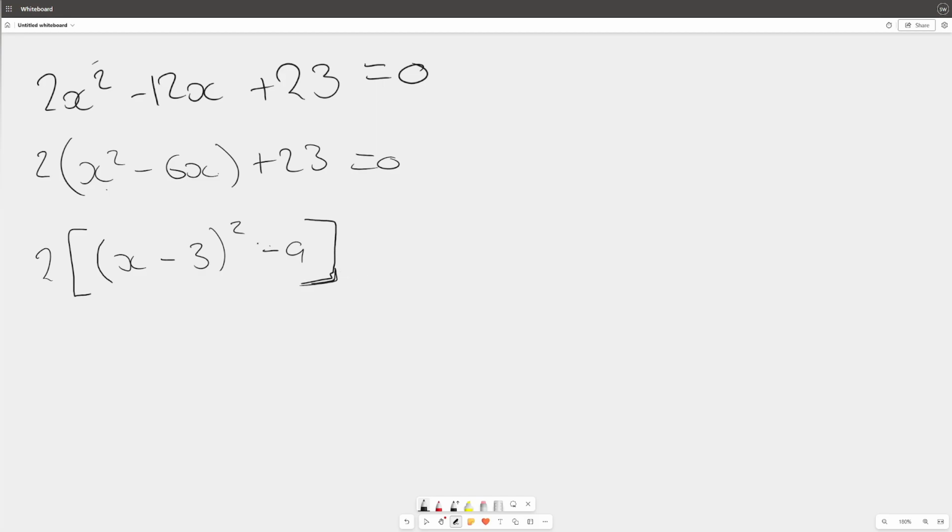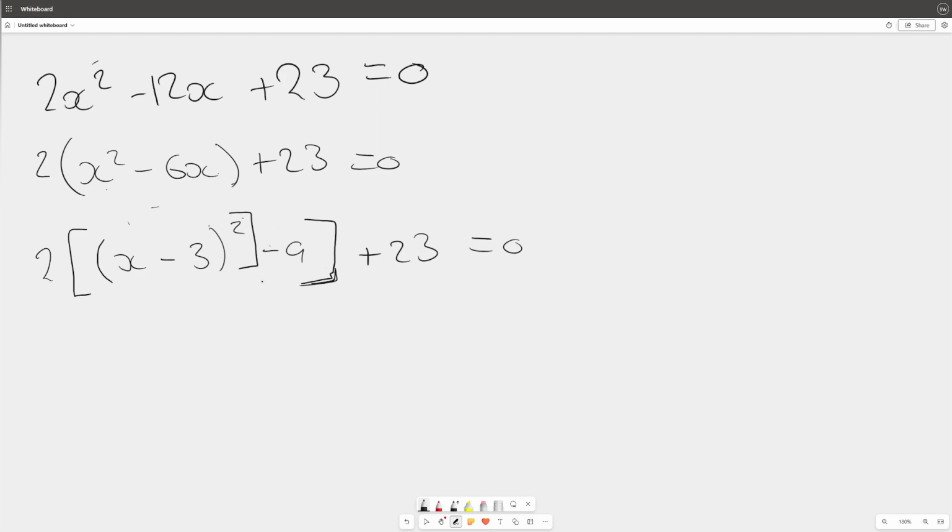Okay? So because I've done the factorization from here in only what's in the brackets, I need to preserve those brackets, and so I've turned them into square brackets, and then I've made a new set of brackets for my square term. And now I'm adding 23, and this is going to be equal to 0. This is a really common trip up point. People forget this bracket goes here.